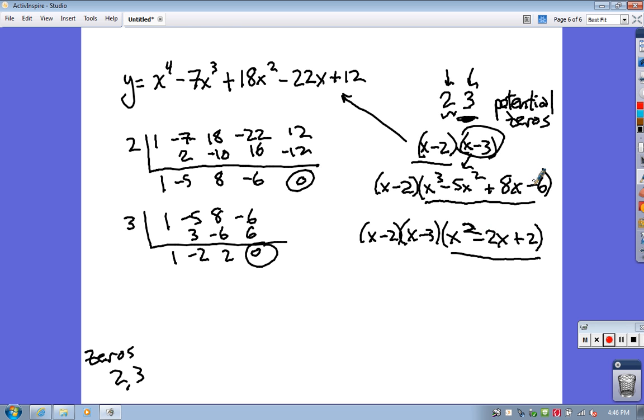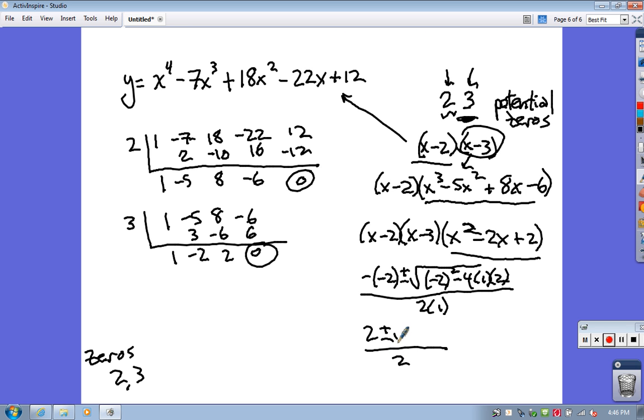And looking at this one, I'm not going to be able to factor that, so I'm going to have to do quadratic formula. So, you know, you might have it in your calculator. That's fine. Use that. I'm going to do it by hand right now. Negative b plus or minus the square root of b squared minus 4 times a times c all over 2 times a. I'm going to keep going. Negative 2 is 2. 2 times 1 is 2. Square root of negative 2 squared is positive 4 minus 4 times 1 is 4 times 2 is 8.